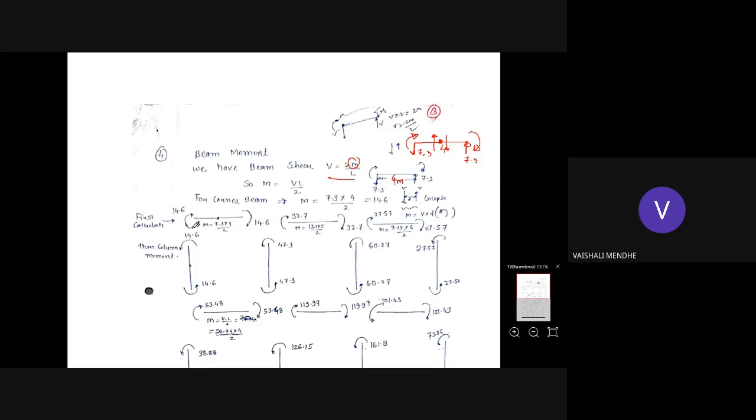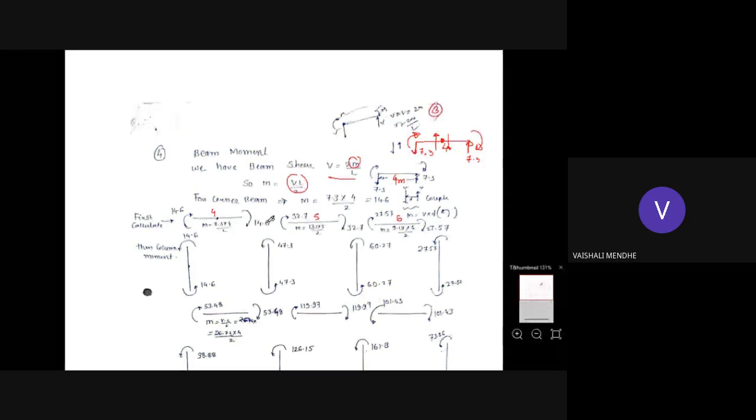Okay, so here you can see 14.6, 14.6. Similarly for the second beam span, please check once here. This is 4 meters, this is 5 meters maybe, and this is your 6 meter span. Okay, you only have to use this formula, VL by 2, put the value, and you will get the moment of the beam, and for every member of this beam there will be the clockwise moment.